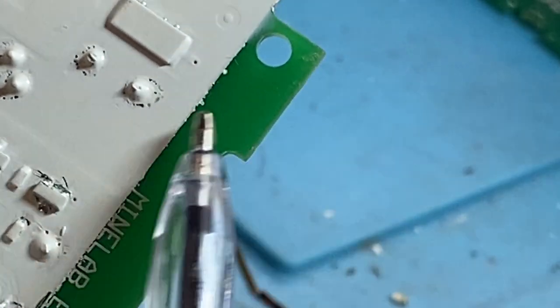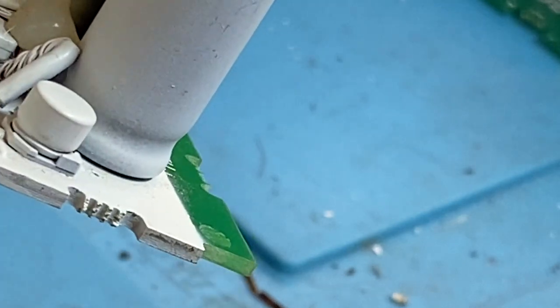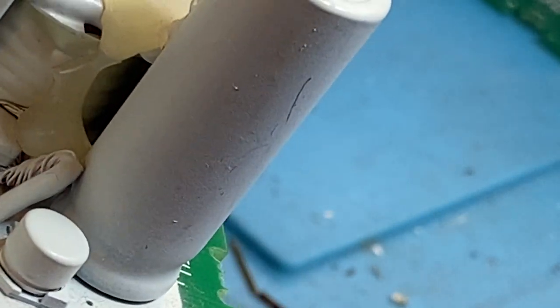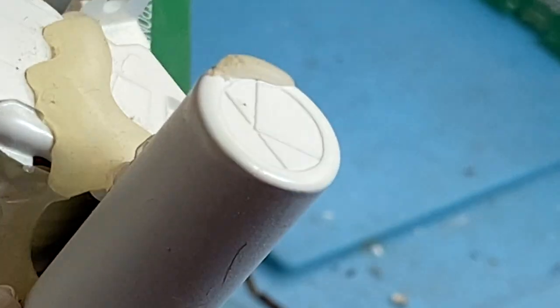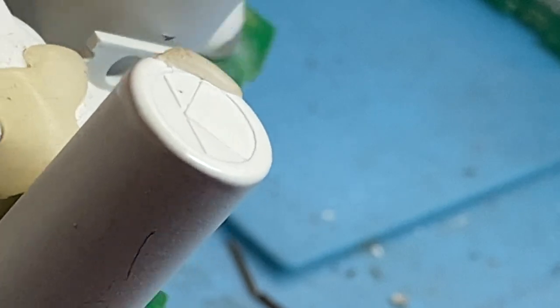The problem is that the capacitor is soldered to the other side of the board, and the capacitor moving will rip up the track. And if it did, it would have no power. It's not the case on this one, I've already checked for that, but there's something else far worse, and this is just dead as a dodo.